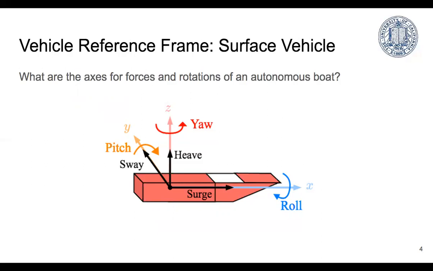So we have the axes of rotation and the directions of motion. If you're going up and down, we have heave. If you're moving back or forth, that's surge. And if you're moving side to side, that's sway. That's specific to a boat. You'll notice that if you've seen vehicle reference frames like this before for different vehicles, the reference frame is sometimes flipped or has a different orientation. Usually for aircraft, the z-axis is pointing down. But you still have yaw, pitch, and roll for all of these vehicles.